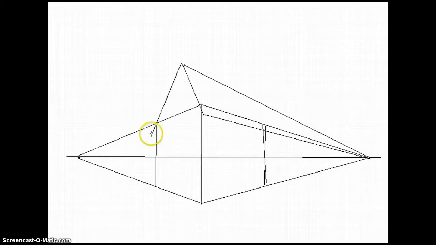Look at this little detail. Really, it should converge back to that line. I'm going to top it here, though, because I don't want to erase all that out. So that gives the illusion of depth also, because it looks like it's overlapped. The same thing happens on this side. Oops, I should have drawn somewhere else, but we're not going to draw that in. We'll just leave that out for now.